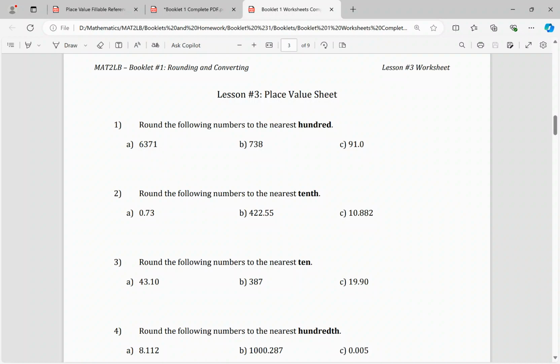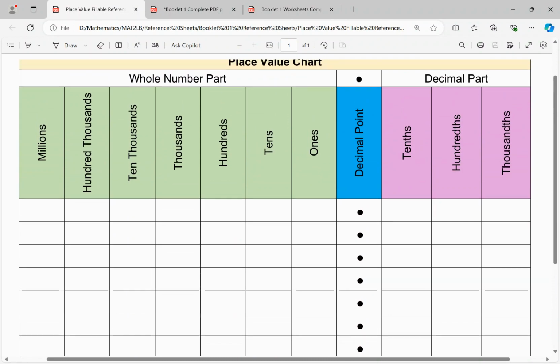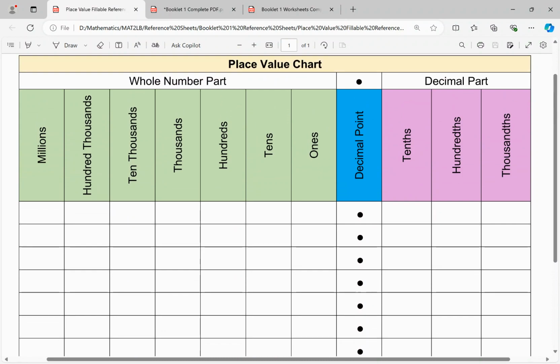And there is one reference page in the back of your binder that is very important for today's lesson. It looks like this, the place value chart. I am going to ask that you take this out of your binder and have it next to you while you are working on the lesson and the homework, and then put it back in your binder where it was afterwards. This is a very useful tool. And if you run out of space on this page, I have already printed off extras, so you can come and grab more from me if need be. So let's get started.